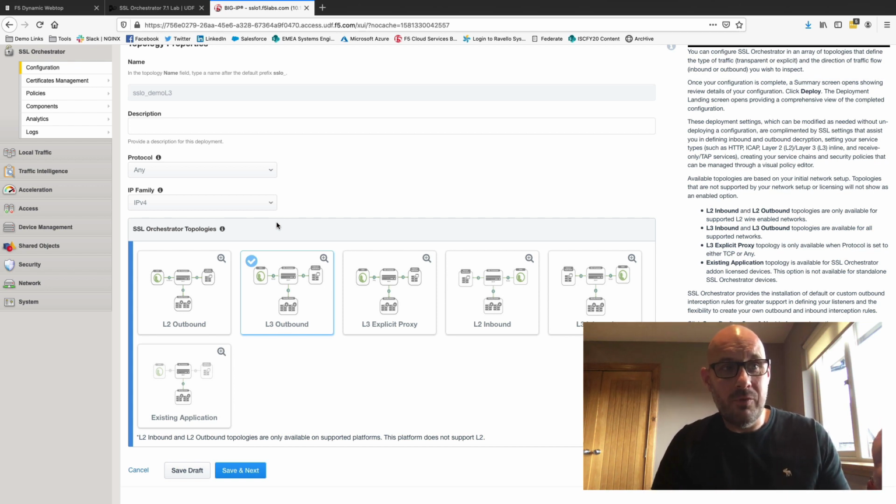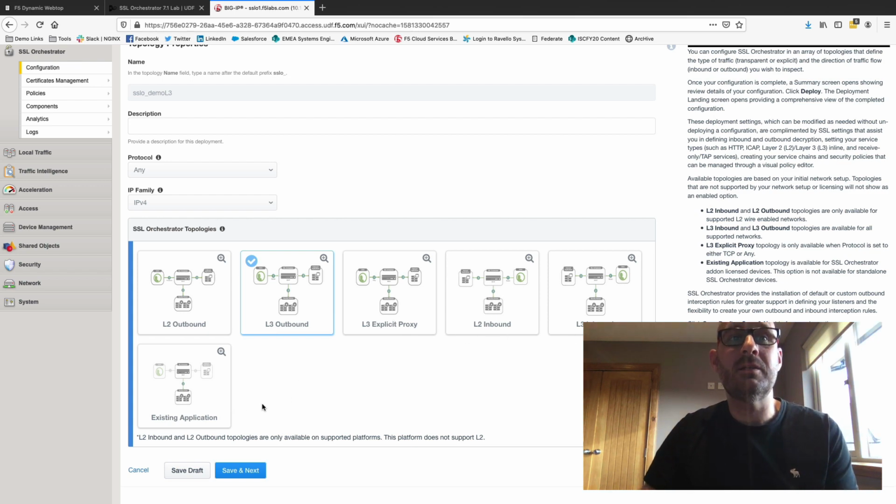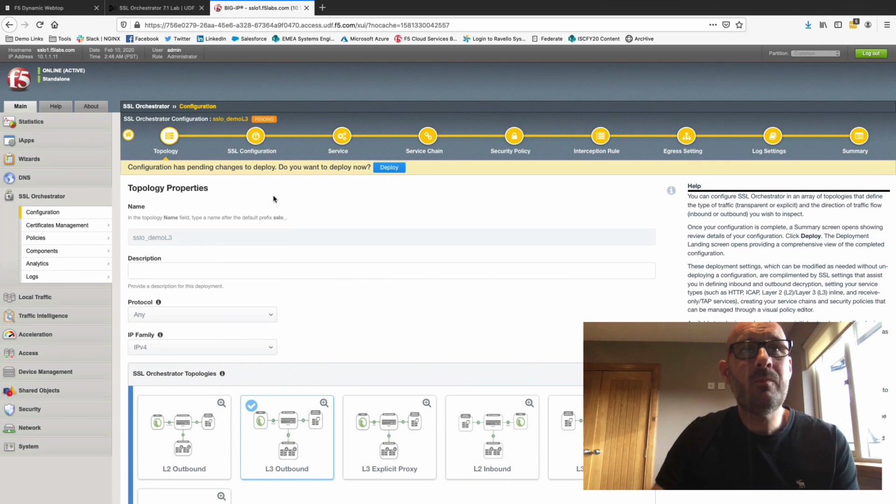So just unplug a VLAN in one side of the SSL orchestrator, out the other side in your existing infrastructure, so we don't have to disrupt and reconfigure an existing infrastructure to get us into the data path. You can see the different options here: layer 2 outbound, layer 3 outbound, a layer 3 explicit proxy, layer 2 inbound, layer 3 inbound, and an existing application.